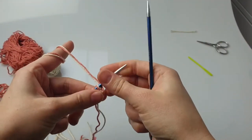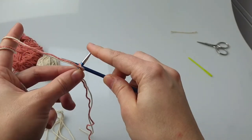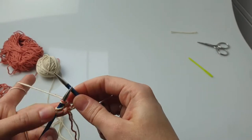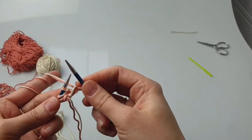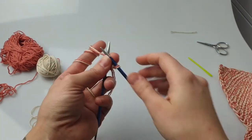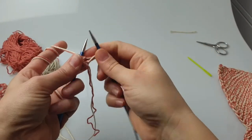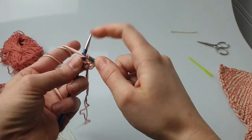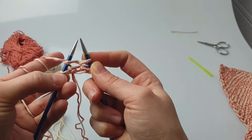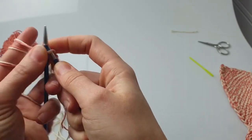So we have now the second row. The first stitch I always slip over as if I were purling. You have to keep a medium tightness on it or it gets a bit too tight around the edges, but it gives a really nice finished edge. Then you knit until the second-to-last stitch, knit in the front, leave it on the needle, go in the back, and knit another one.